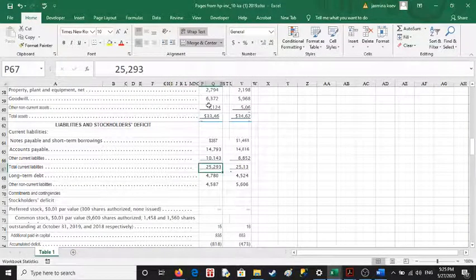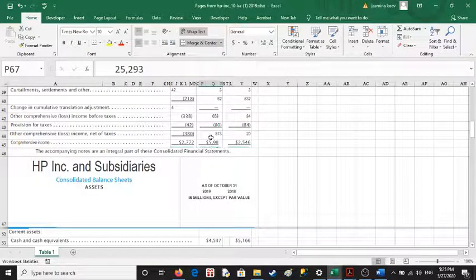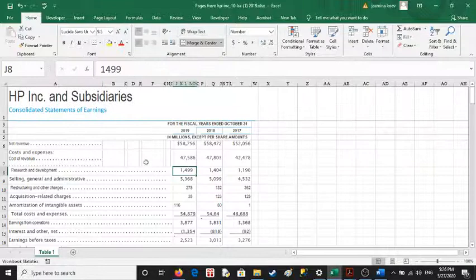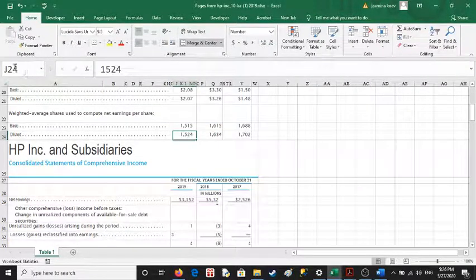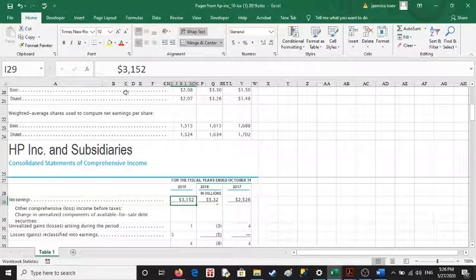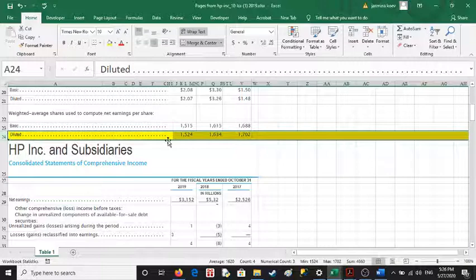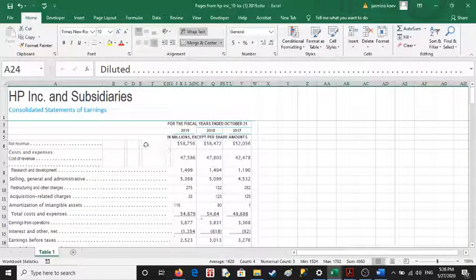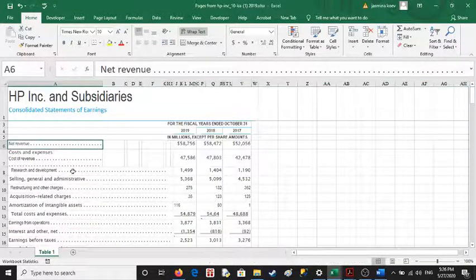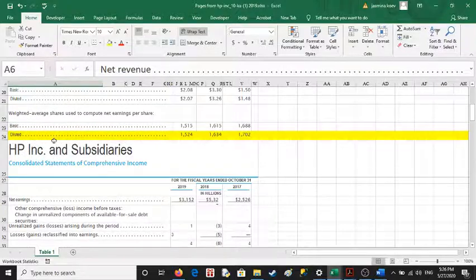These ones start from P, so I need to make some adjustments here. These ones start from I. Let me do the ones through J. Do you see where it starts? Down here it starts from I, down here it starts from J. So what I'm going to do now is run the macro 6 through 24.